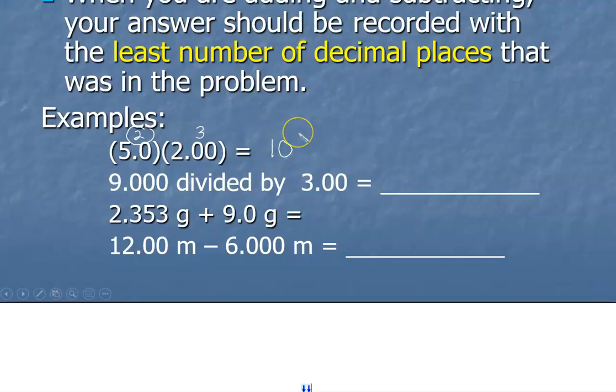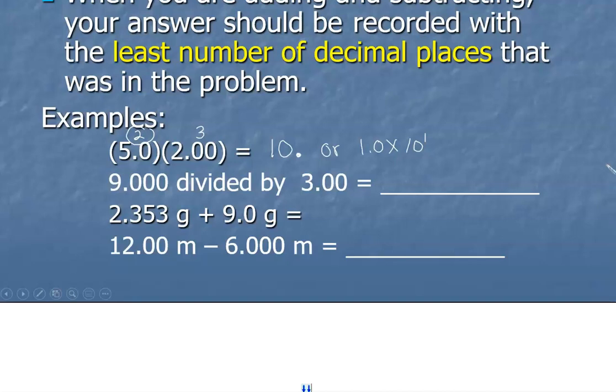So we need 10 to have 2 significant digits. Right now it only has 1 because there's no decimal. And many times students will go 10.0. Well, then now it's going to have 3. So that's not correct. There are 2 ways you could actually make 10 have 2 significant digits. One is just to put a decimal there. That works. Or you could put it in scientific notation, and that works as well. So you can always put numbers in scientific notation, especially when we use the multiply and divide rule.